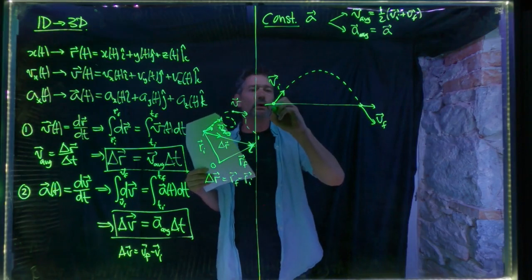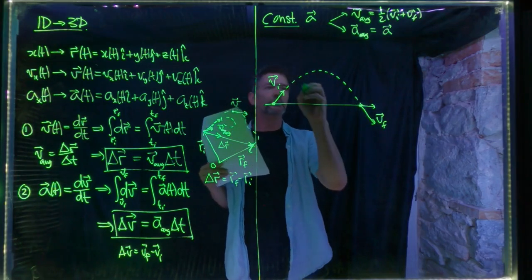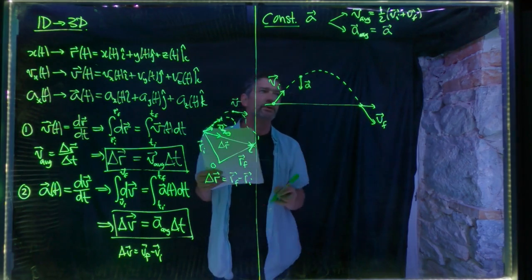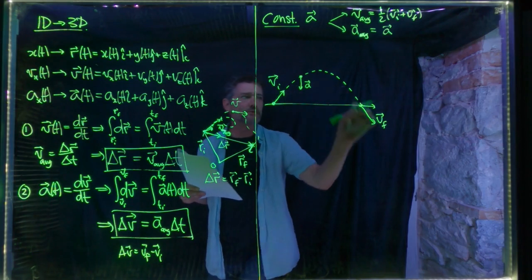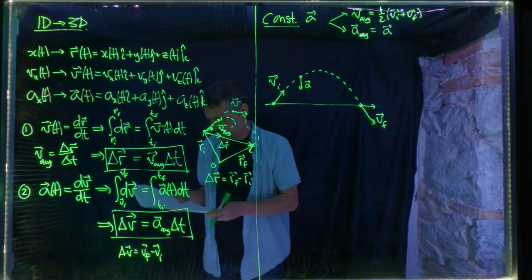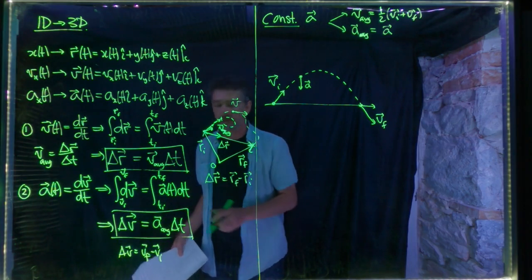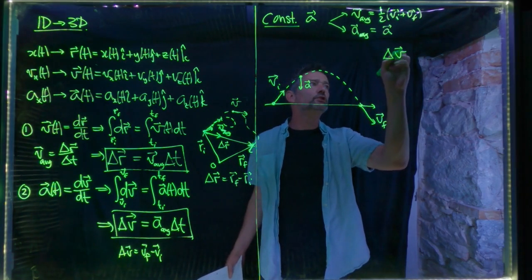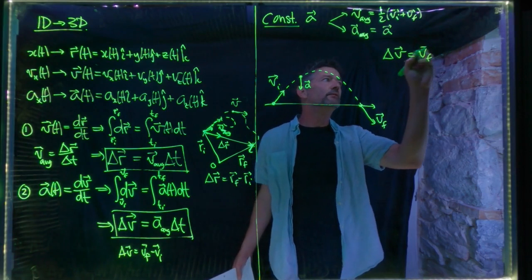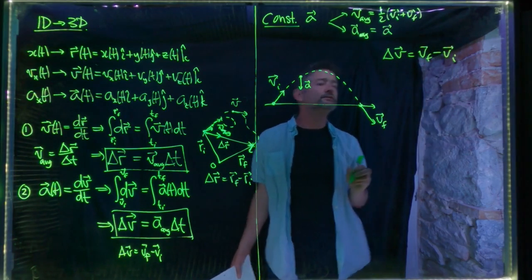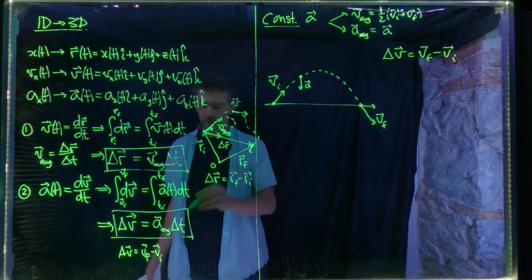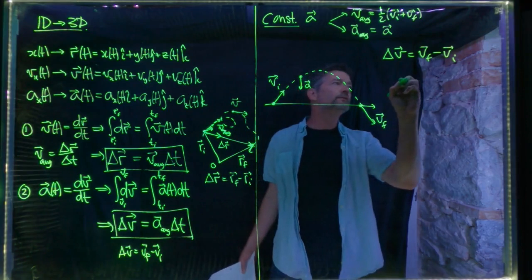During the entire trajectory, this object is undergoing a constant acceleration of magnitude g pointing straight down. So the velocity is constantly changing. Let's look at this second equation first. What this second equation is saying is that delta v, the change in the velocity, that's v final minus v initial, is supposed to equal the average acceleration, a, times delta t. So let's see graphically how this makes sense.